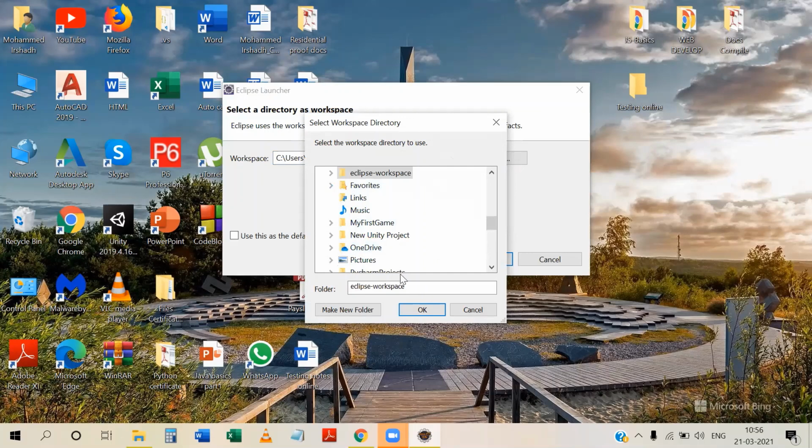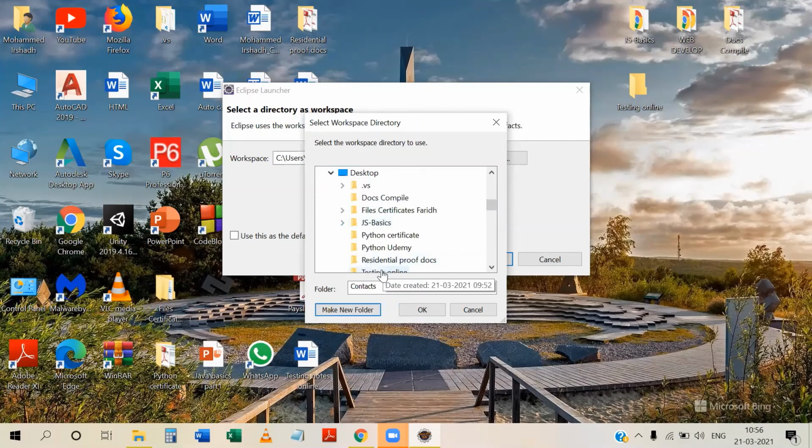In a D folder like that. Already it is in C, right? No, ma'am, don't give in C. Try that in a D drive. Desktop you can also have. You can have it in any other drive. No, it is an SSD, ma'am, I only have one drive there. Okay, then save it in the C desktop, in a different folder. Okay, fine.